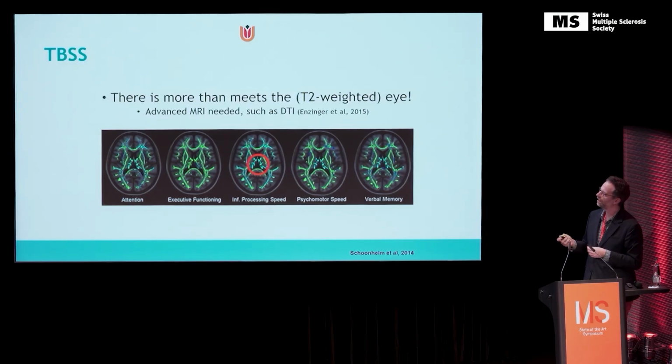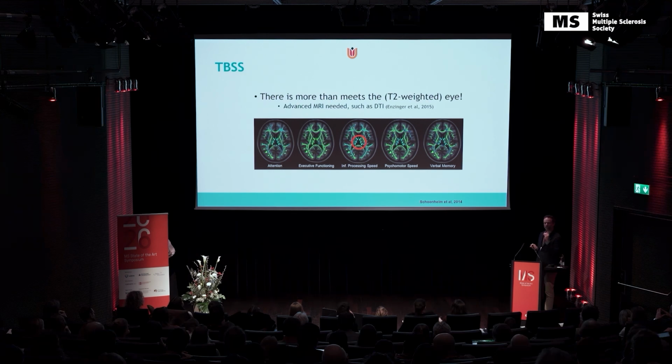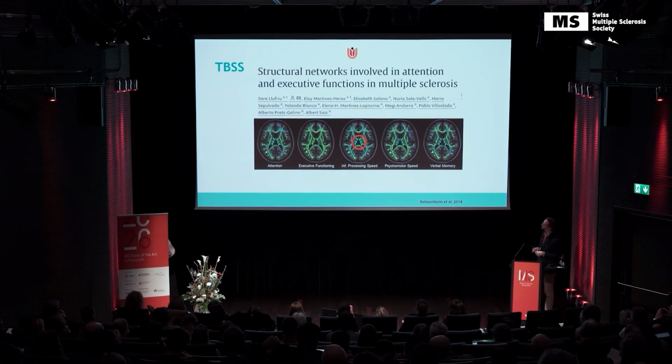And this is a study that we did looking at the different cognitive domains and their relationships with this kind of damage. And again, you see the thalamus is important in all, and some of the domains like attention have a lot of frontal predominance, which might seem obvious. But it's good that we find some of these patterns, because then maybe we can move towards clinical implementation of a general predictive bad sign for cognition focusing on the thalamus.